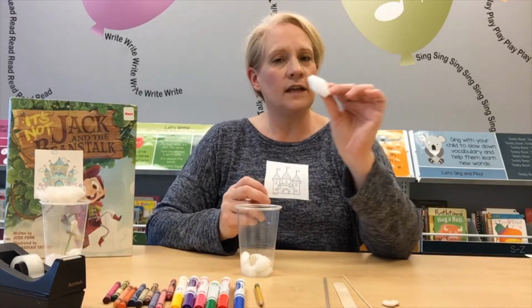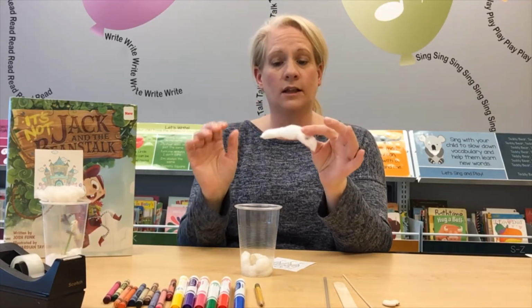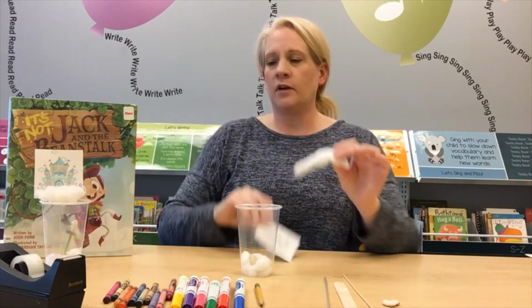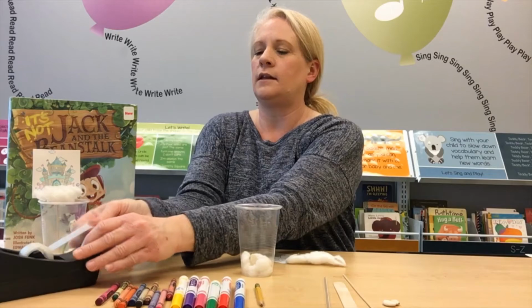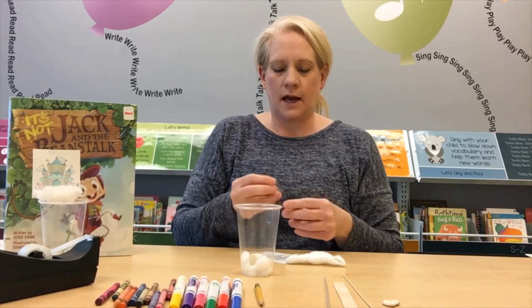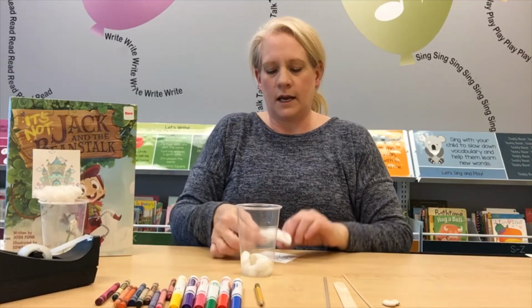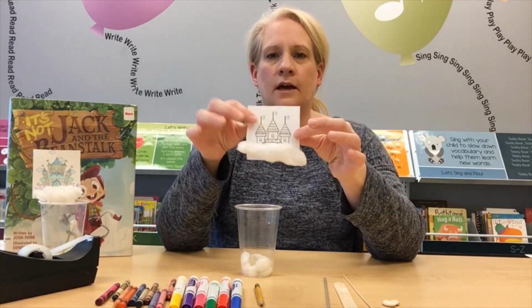Now, take your last cotton ball. We're going to stretch that one out a little bit. This is going to be our clouds to go at the bottom of our castle. Stretch out your cotton ball, get a little bit of tape, and we're going to tape that cotton ball right at the bottom of your castle. So now our castle is in the clouds.